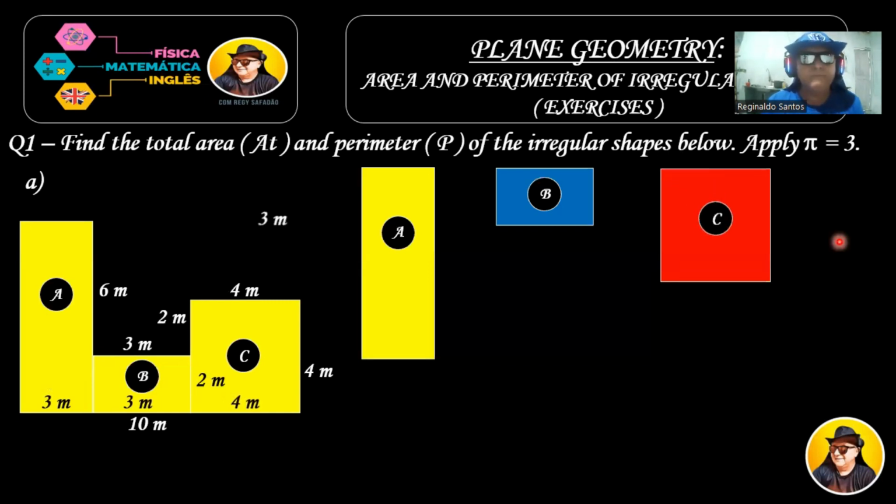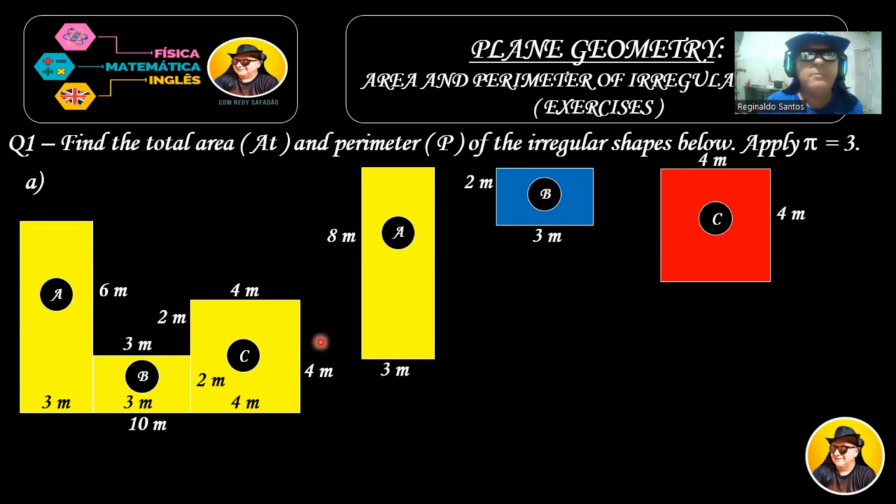So let's see now what we have. The measurements 3 and H. Remember, from here to here we have 6 meters, but this part from here to here we can see is 2. So 6 plus 2 is H. This is why the height is H. Shape B here: we have 3 meters here and 2 meters here. And the square, easily we can see, is 4 meters on each side.